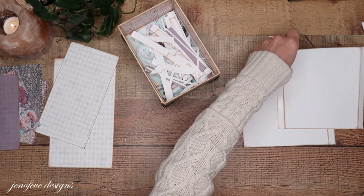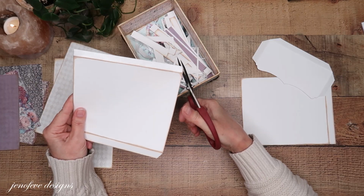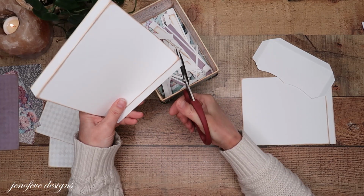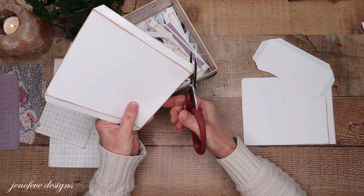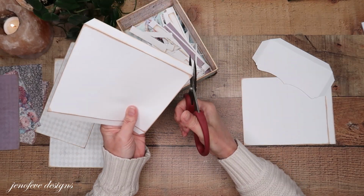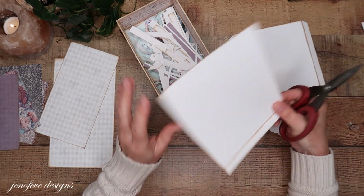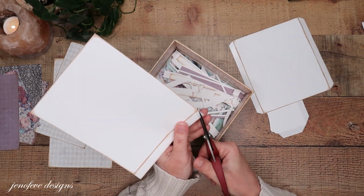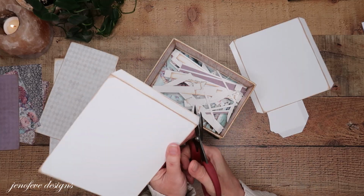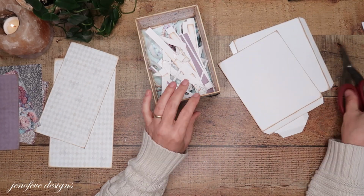And then these, I'm going to tab or notch or miter. Tell me what your preferred word is. Not that I'm going to say it right anytime, because I say the wrong words. My husband now makes fun of me because I say the wrong words all the time. I say the wrong sayings. I say everything messed up. It's okay. He knows what I mean most of the time.